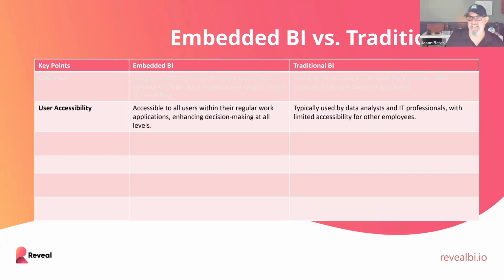The guys in IT, or only the power users, because you have to pay more for these hosted systems for each individual user. With an embedded BI, you shouldn't be paying per user because it's embedded in your application. The whole idea of your application is to scale and grow. So with Reveal, it doesn't matter if you have 10 users or 10 million. The price is the same.